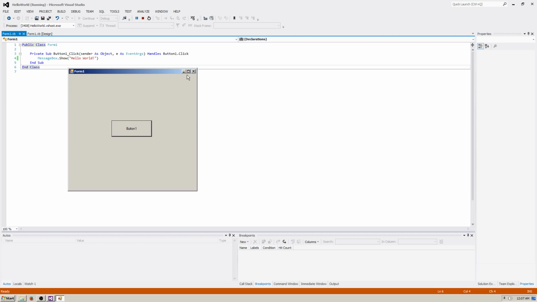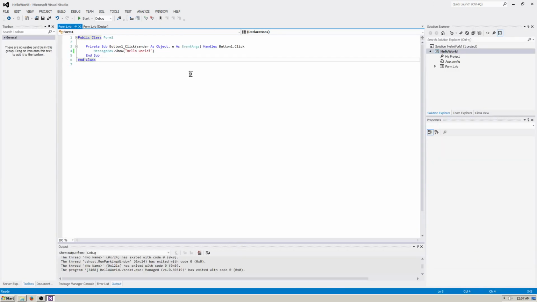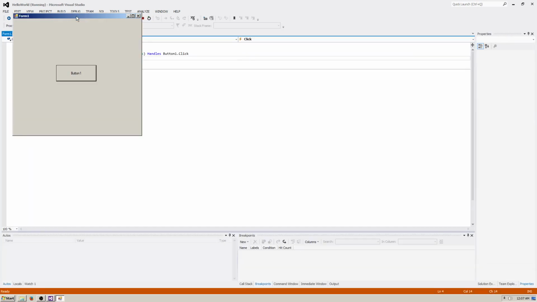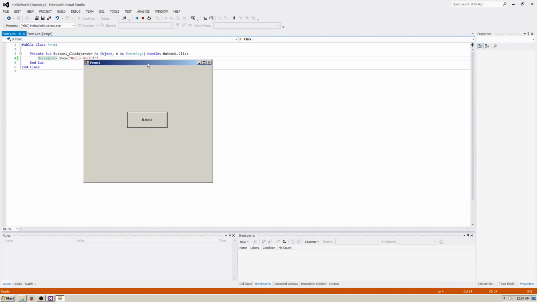And now to close this project, just go ahead and click the X, and just a little bit of added information. When you make more intricate programs, sometimes you won't even have a form visible right here. And you might wonder, well, how do I stop this program? Because you can't run another one, you can't create another one while this one's still running. Just go up right here and click Stop Debugging.